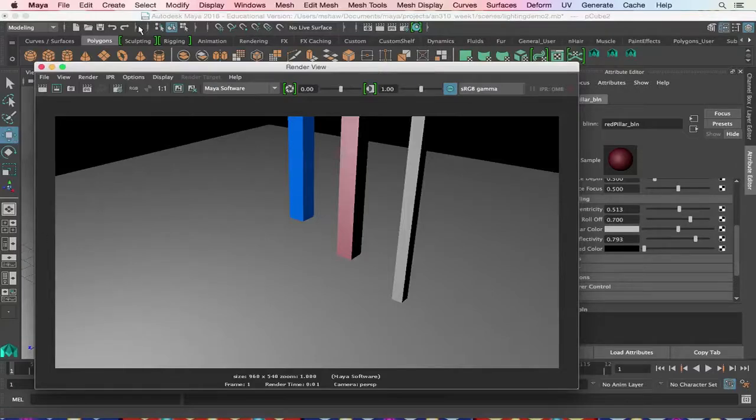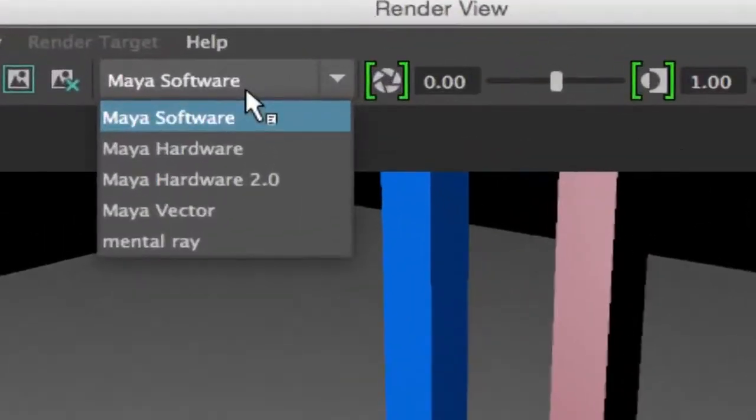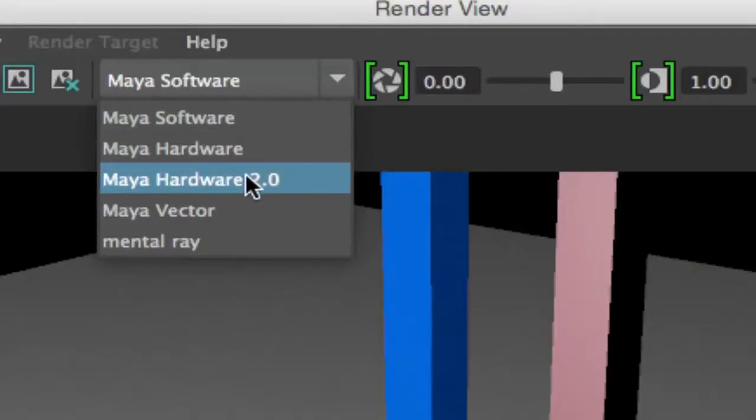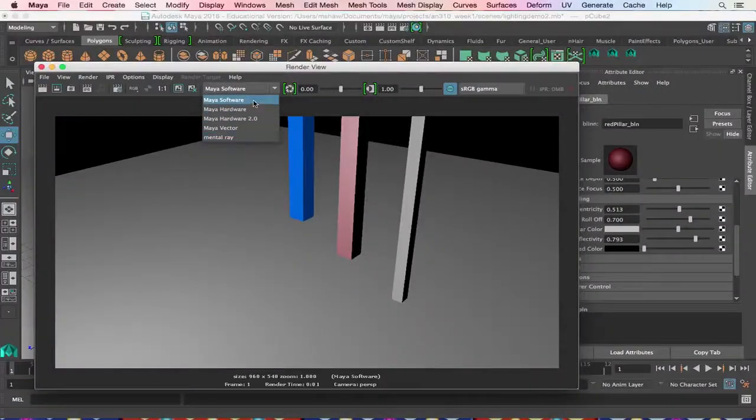But we're also able to adjust the type of render we have. Now, the defaults that you usually have when you open Maya are Maya Software, Maya Hardware, Maya Hardware 2.0, and Maya Vector. Mental Ray is something a little bit extra that's actually really awesome and a much more realistic take on rendering. If I click Maya Software, this is basically just using software calculations to make a simple image.